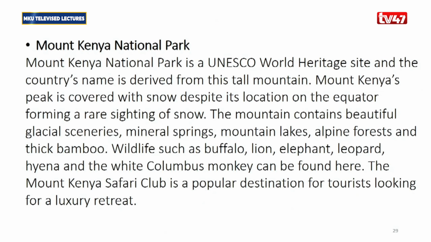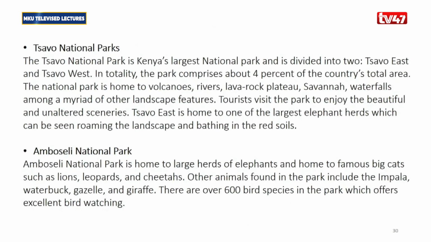Mount Kenya National Park, a UNESCO World Heritage Site, normally known because of the fragile ecosystem and the wildlife that it has there. And then we have Tsavo National Parks. In fact, the largest national park in Kenya is Tsavo East. And one aspect about Tsavo as a destination in Kenya, it has various attractions. Talk about the Shetani Lava, Mzima Springs. Talk about the Big Five of Kenya. Talk about the savannah, the waterfalls that are found there. I've mentioned the Mzima Springs that supplies Mombasa with water. It's an attraction site in this place.